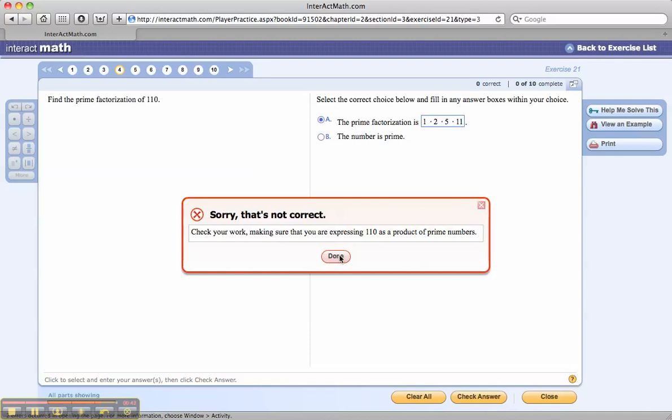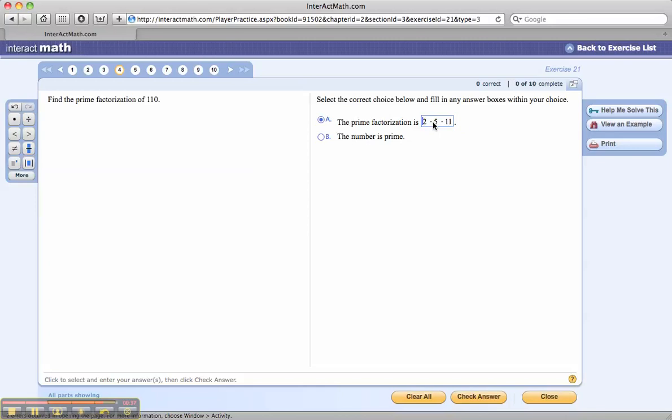Oh, and it actually tells me that that's not right. Check my work. Okay, so what it's probably asking for here is for us to not use the 1. And there we go. So that's good, and then I can look at a similar exercise and do the prime factorization of 78. Sorry, we're not going to use the 1s apparently, because it doesn't want us to. And I'm going to get 2 times 3 times 13. And it tells me I did a good job. So this might be very helpful to you.